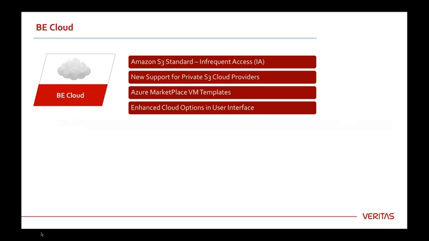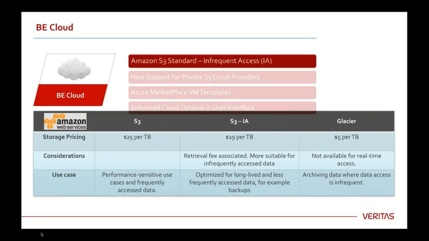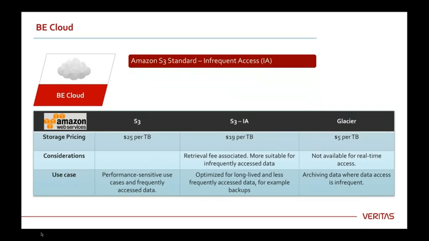I think I've got a little example of it. Here we go. And that's probably the middle column is where you'd use your backups. And then on the left-hand side, you've got the S3 bucket, which is generally used for primary storage. But as you can see, the infrequent access is a lot cheaper. And this is what we use for our cloud connector. And you can see it's a lot cheaper.